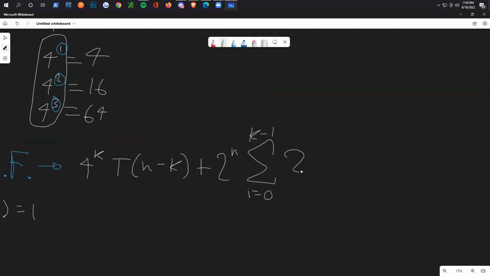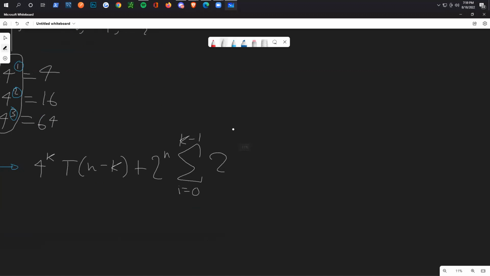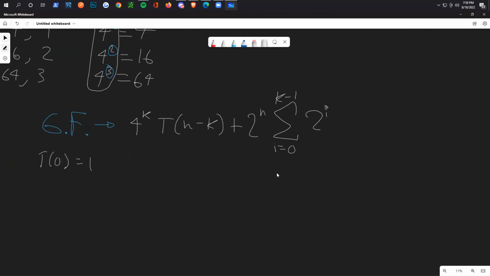So right here, of course, it's going to be 2 to the k because that's what it's changing based off of, or sorry, 2 to the i, to the iteration. Okay, so this looks okay, but there's one little thing that we can do right before we actually start solving for the final answer. So we have a lot of powers of 2.